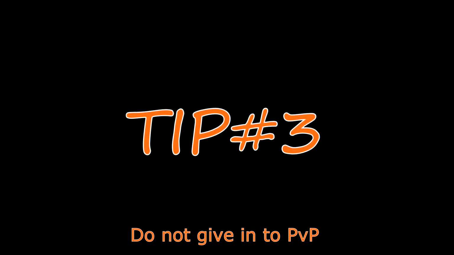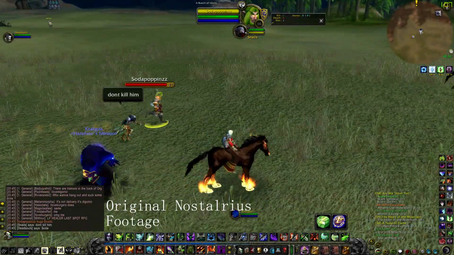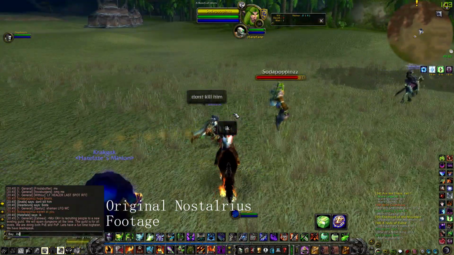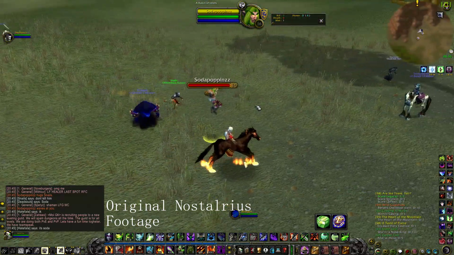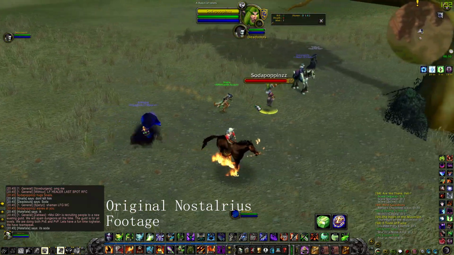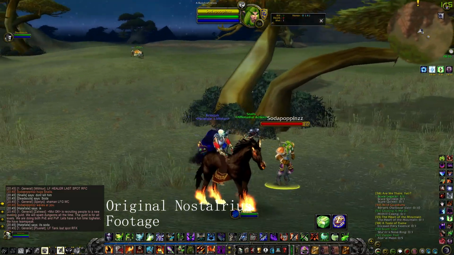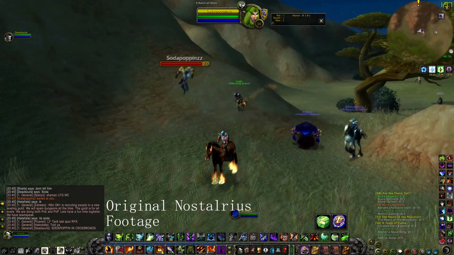Tip number 3. Do not always give in to attacking opposing faction players. While questing, you're obviously going to get ganked. It might start getting frustrating sometimes, but try to stay cool about it as much as possible. Nostalrius 2.0 will be packed. The population will be above 3,000 players at all times, which is what Vanilla WoW World's map and server was made to host primarily, not 10,000 players.